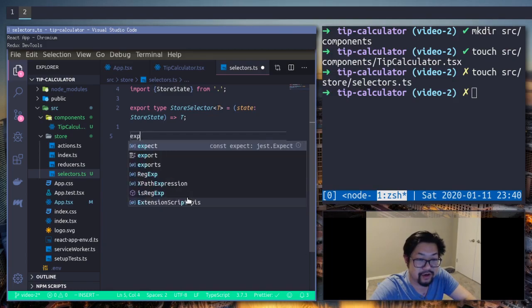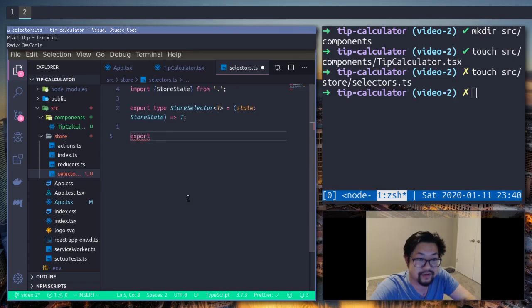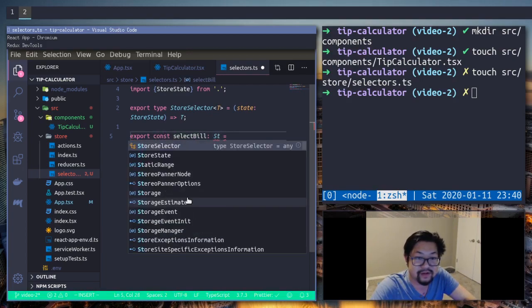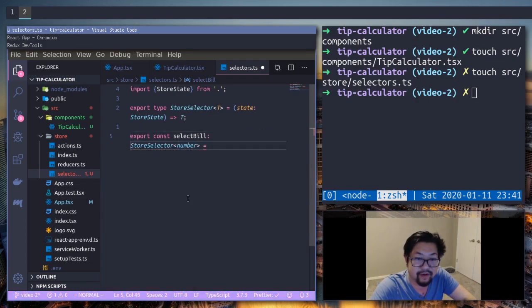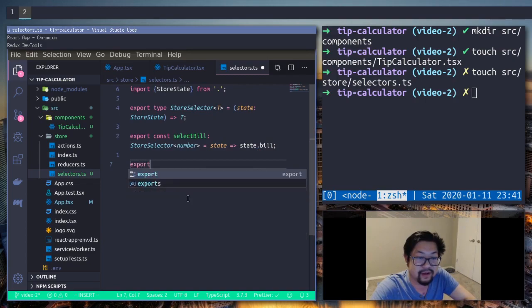So for export, let's call it select bill. This is going to be const, and this is a store selector of type number. And it just takes the state and returns state.bill. And we'll do this for the rest.